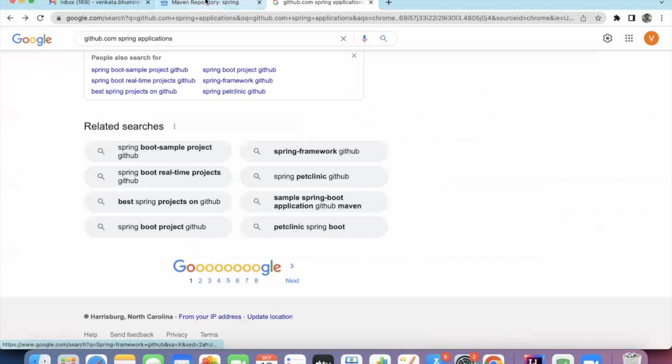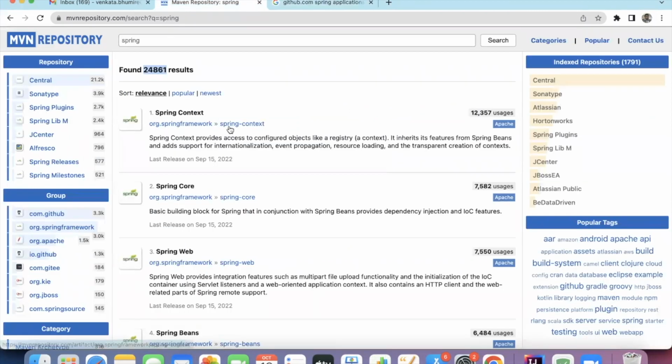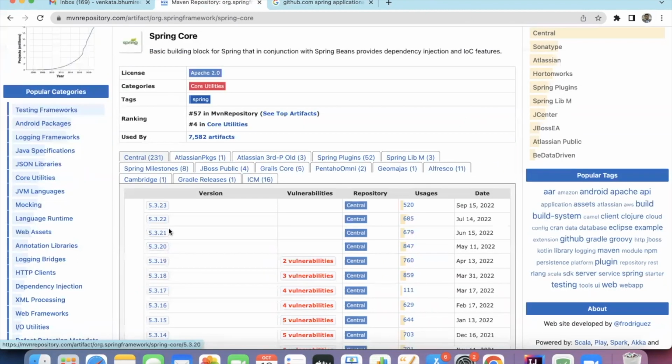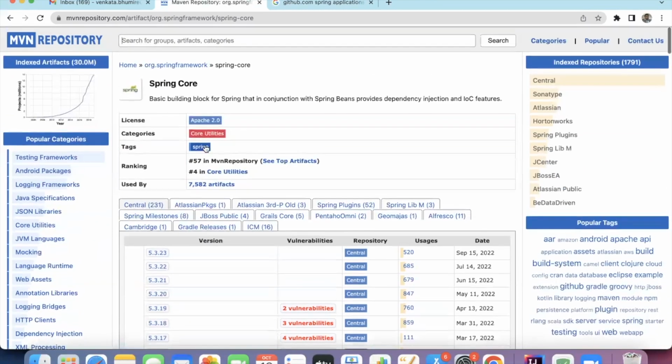Spring container again comes from Spring, which is like a Spring context here. Spring core and Spring context. Okay, these two are required. Let's first import Spring core, and then if required we'll go with the Spring context.